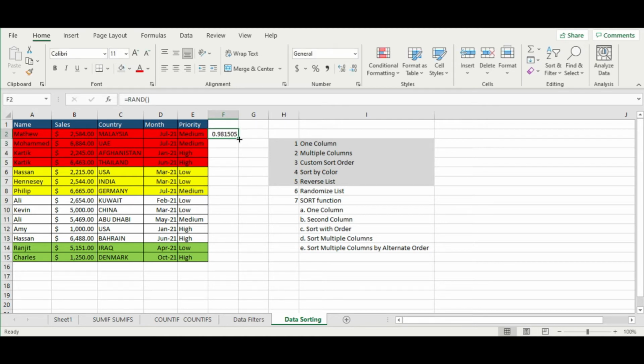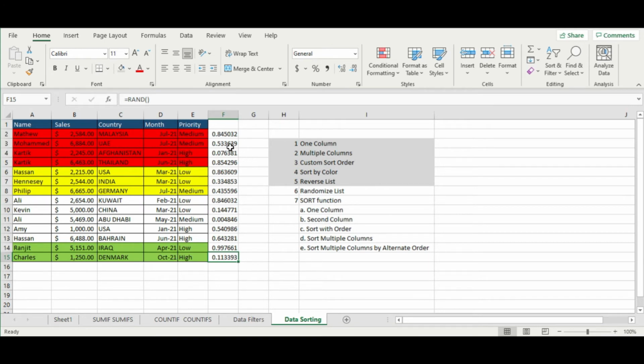And drag it down, and you'll get a list of numbers. Now what happens is the same formula is copied throughout the rows. What randomized list means is you have a list of names and you want to randomize it. Either you can go select each column, enter one by one, step by step.